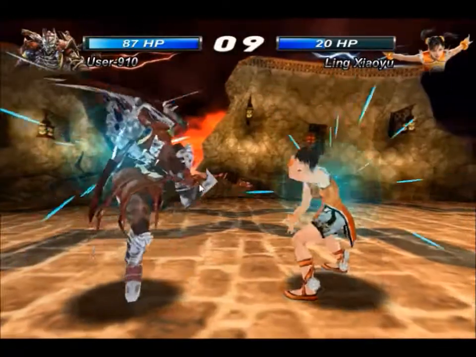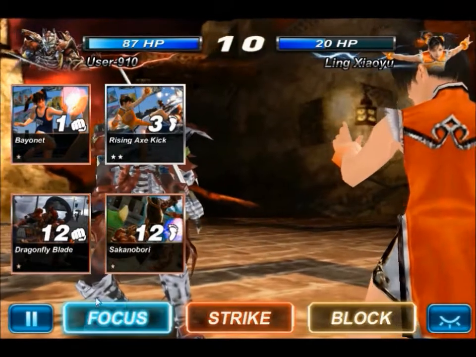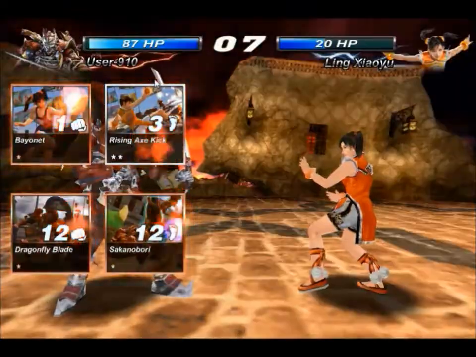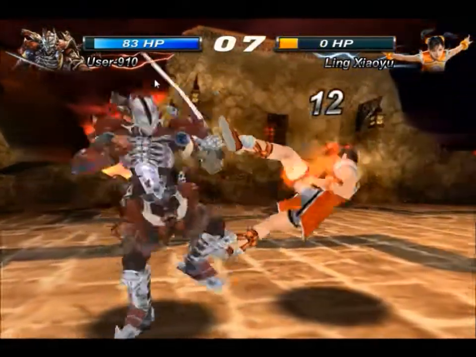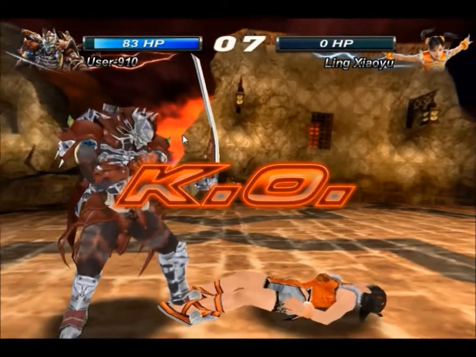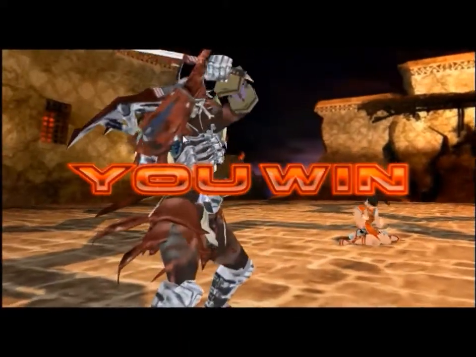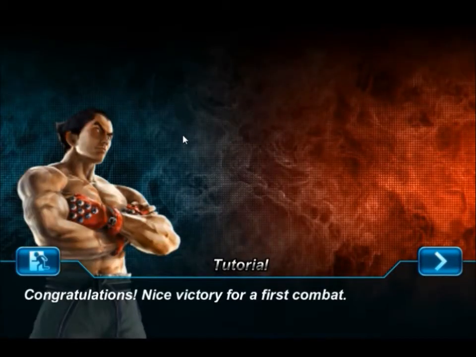Focus again. Basically, I think her cards are on top, mine on the bottom. 12, that would kill. So, we strike. Yep. Oh yeah. Wow, this is actually pretty cool. Okay. I win. Can I change my name?